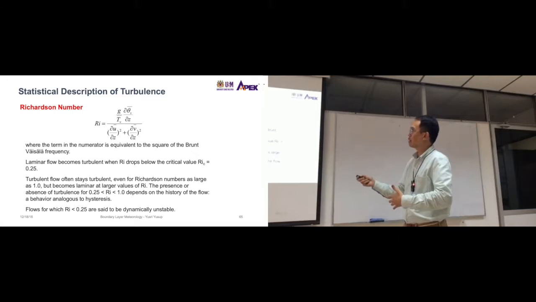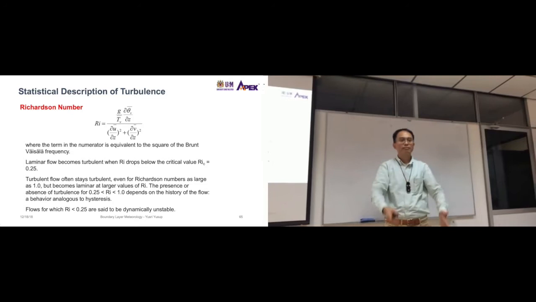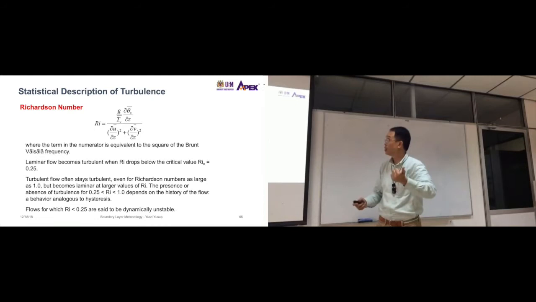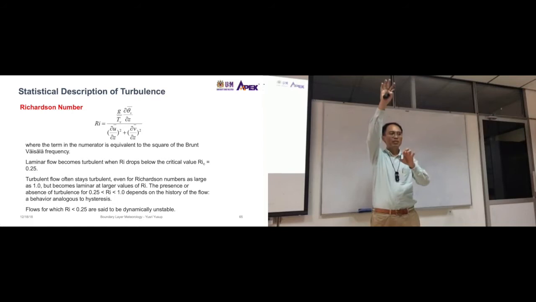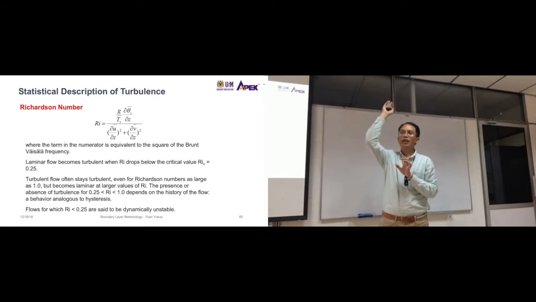So for you to calculate this Richardson number, you can imagine that there's a tower, and then you have multiple levels of measurements of temperature and velocity. So imagine like one height, anemometer and temperature sensor, and another height, anemometer and temperature sensor, and another height. Preferably more than two heights, temperature sensor and anemometer.